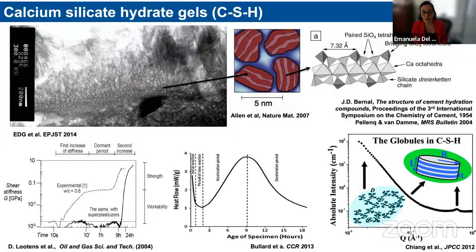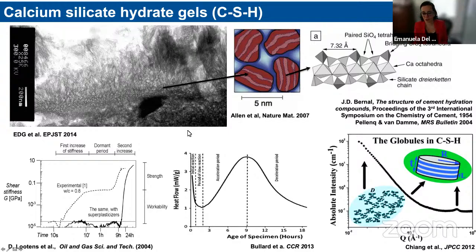These changes in the material are associated with the precipitation of these nanoparticles and the formation of the gel. The precipitation of nanoparticles happens through a reaction that is mainly exothermic, so one can follow the kinetics of the reaction with calorimetry, which is what you see here. And so this is where you see that the evolution of the reaction is very non-monotonic. So there is a complex kinetics associated with that.